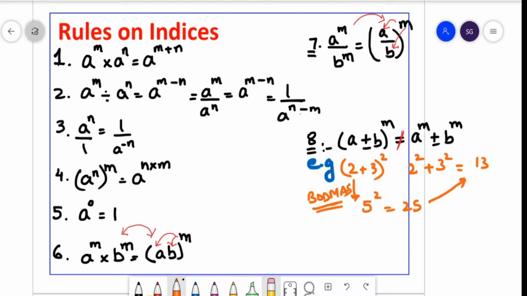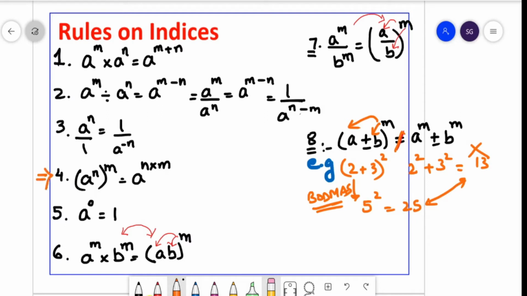So clearly these two answers are not matching, and this is a wrong approach, that we distribute the whole power of a sum or a difference. That's the wrong approach here. This is applicable only for multiplication or division. Also note that there is a difference when you say whole power, that's rule number 4 here.